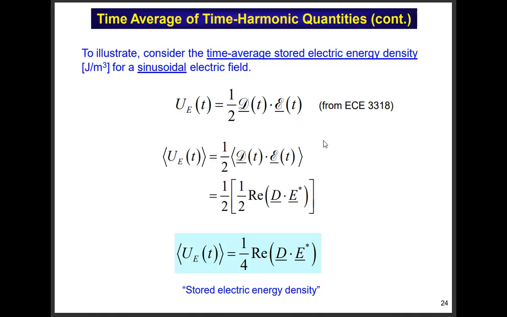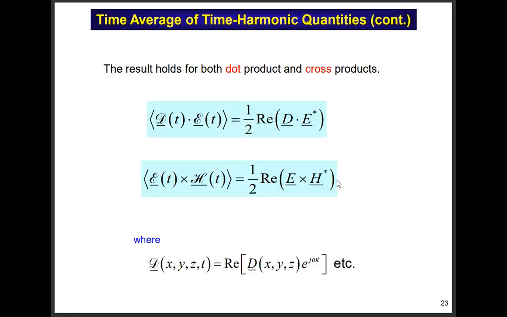Now, of course, this could be a static electric field, or it could be changing in time some crazy way. But for our purposes here, let's assume that everything is sinusoidal. For example, this capacitor was connected to a sinusoidal voltage source. So things are changing sinusoidally, so the electric field between the plates is changing sinusoidally. And then we can use everything we just talked about. So the time average energy density is, I just take this and put the time average symbol, and use what we just proved a second ago.